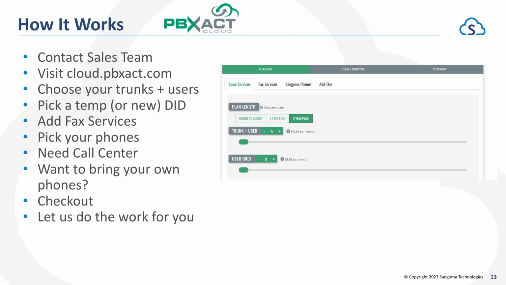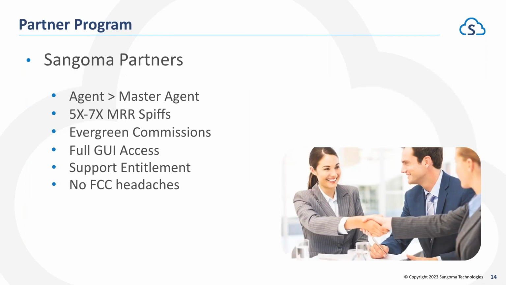So we've had users in a disaster scenario come to us and say, hey, my premise phone system just died. I've got to get back up and running right away. Here, let's get you going on PBXact Cloud. And with soft phones only, or even if they've got existing IP phones that are non-proprietary, we can get somebody back up and running on PBXact Cloud almost immediately. So it's a great way to get yourself up and going if you're in a hurry.